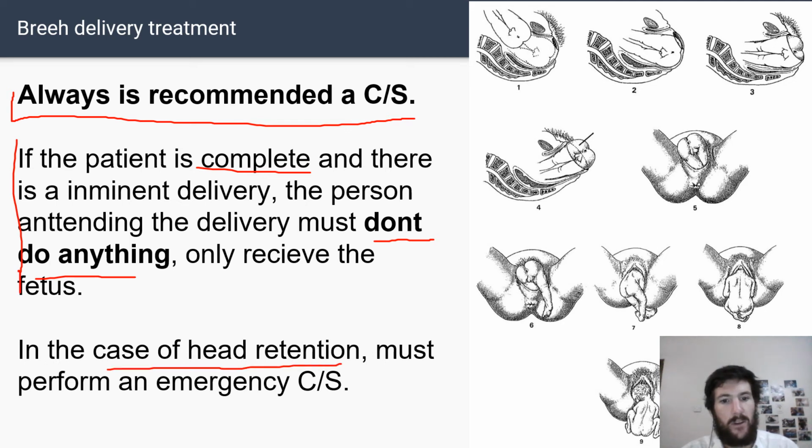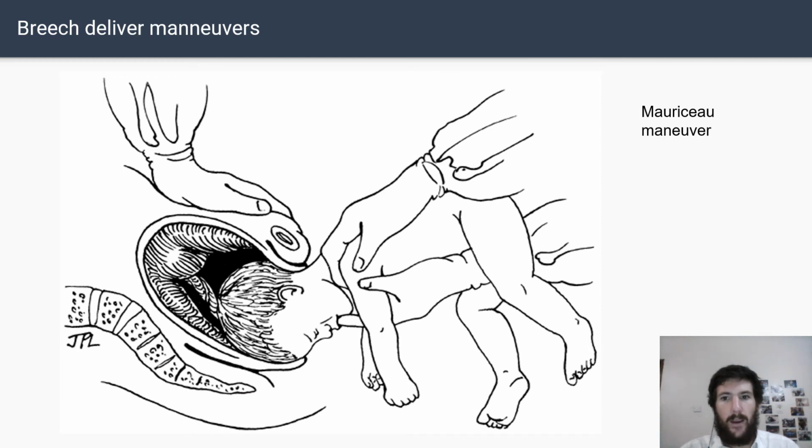And in the case of head retention at the end of the delivery, you must perform an emergency cesarean section. If you cannot do it, you have to try the Christelle maneuver and do whatever you can, but this is the most terrible complication. There is a specific maneuver from the breech delivery maneuvers called the Mauricio maneuver. That is to flex the baby upwards until you bring the back of the baby to the pubic symphysis. This increases the chance of getting the baby out. Also you can fix the neck of the baby by putting your hand in the mouth of the baby. But you have to practice this maneuver at the end of the breech delivery. You don't have to do anything before the delivery of the whole body of the fetus.